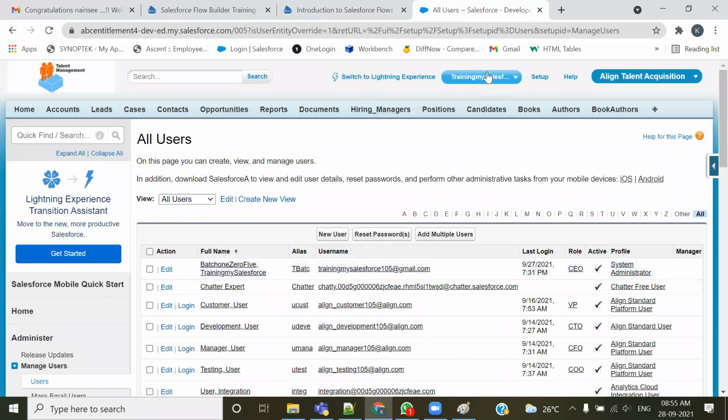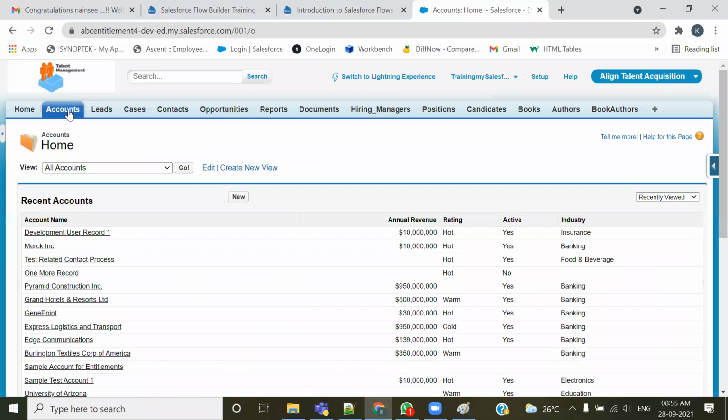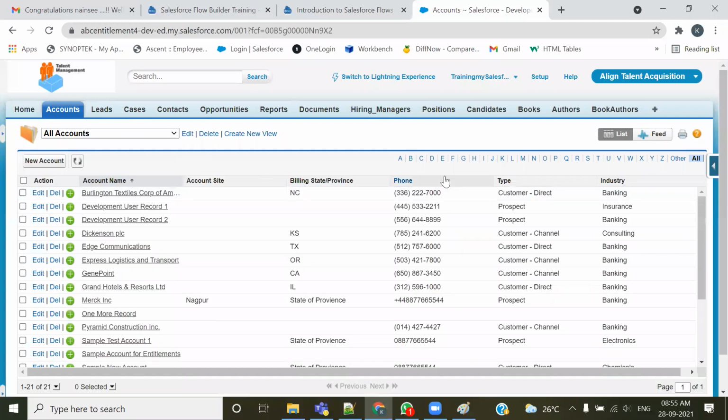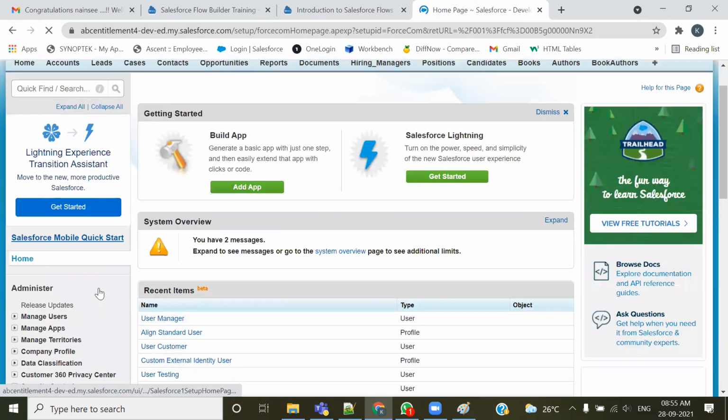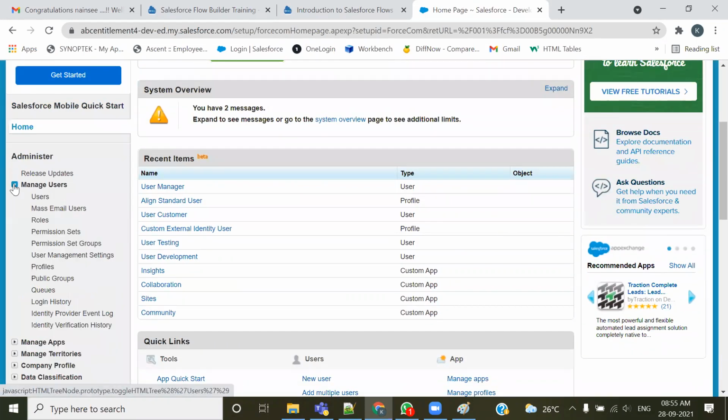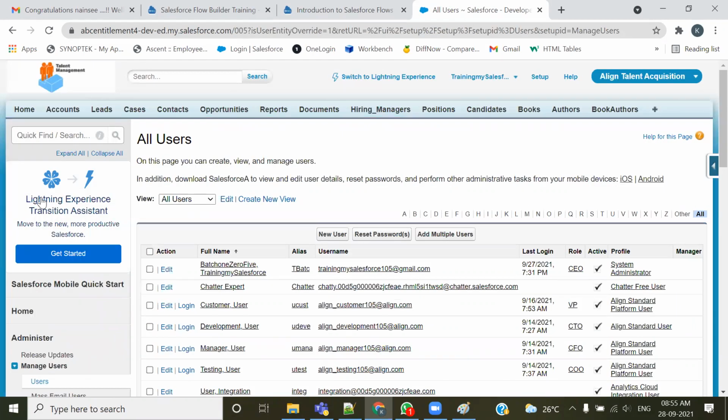Now we are into the login of managers, है ना, जो उसका immediate manager है, boss है. चलो इसमें जाते हैं अकाउंट. क्या ये रिकॉर्ड इसको विजिबल है? This record is visible to all accounts go, all accounts go. So development user record number है visible. वैसे भी पहले भी था, है ना, 1 भी था, 2 भी है. अच्छी बात. Let's go back to the users. तो ये कंफर्म हो गया कि भाई जिसने बनाया है डेवलपमेंट यूजर, उसको तो है ही, साथ में उसके मैनेजर्स को भी विजिबल.